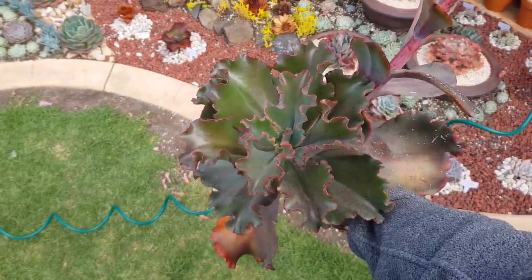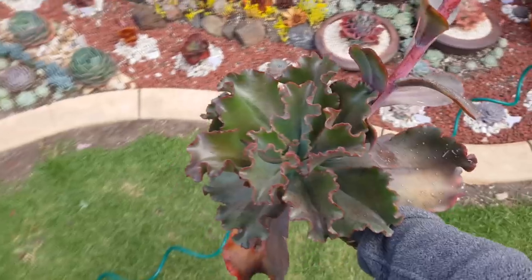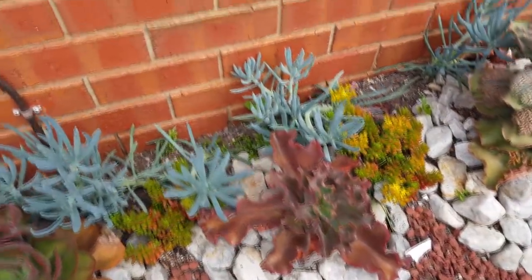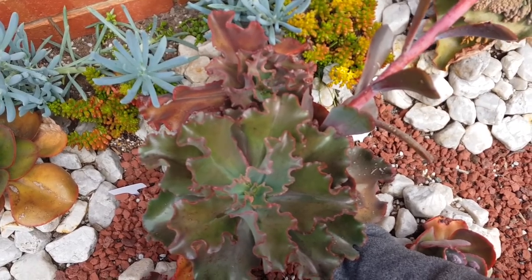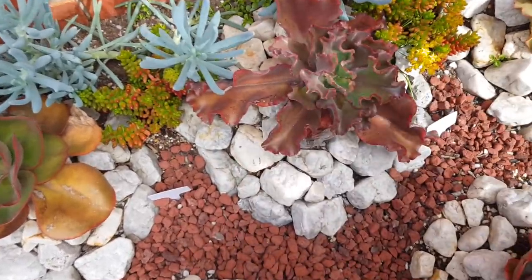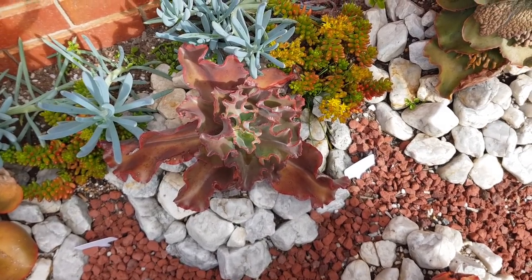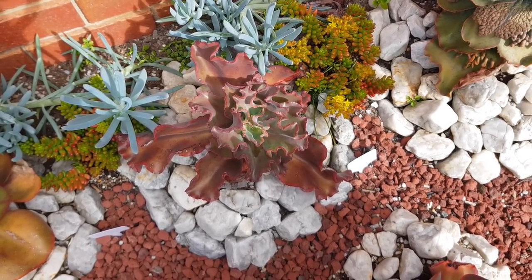So I was a bit modest and asked for the second largest rosette. Well, I didn't want them to lose the largest one. In any case, this is pretty huge and definitely larger than the Zorro that I have. So here's my current Zorro, and here's the other one, the new one. They haven't had the same amount of sun exposure, so this one is much greener, while the one that I have here is pretty colored up. This is remnants of its winter colors. And in spring and during the warmer months, it will tend more towards dark brown or burgundy.